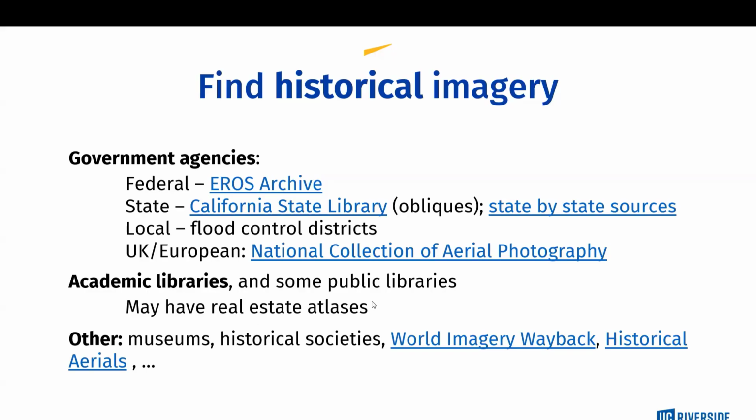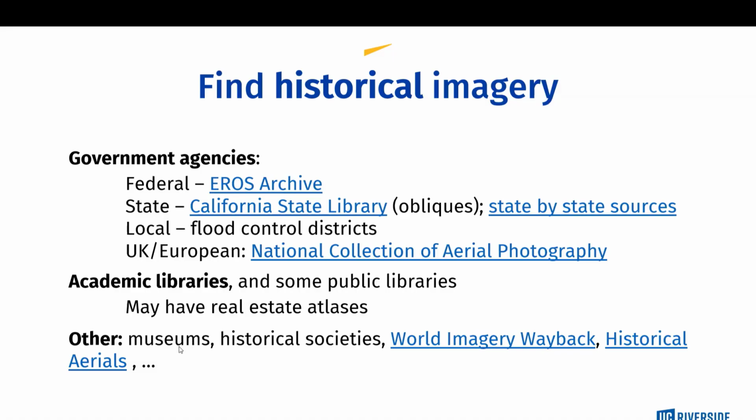Back in the day, maybe the late 20th century, realtors had these books that were an assemblage of vertical aerial photography that helped them understand what the different neighborhoods were looking like at the time. Then they could map which houses were for sale and things like that, or just understand where the recent development was. So that can be a source of information if that's the kind of thing you're looking for.